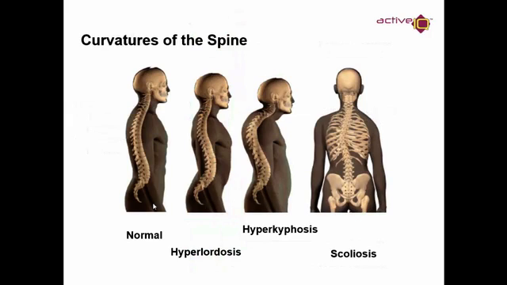And as we've touched on a little bit there, as people exercise or even through daily life, we can get curvatures of the spine or spinal deviations as they're known. And on the left, we can see a normal spine and what that looks like. And then next to that, we've got something called hyperlordosis. So hyperlordosis affects the lower back, it affects the lumbar region that we've just been talking about. And as you can see, that lower part of the spine is really pushed towards the tummy, and that's what hyperlordosis is. It's when that lower region is pushed out towards the tummy.